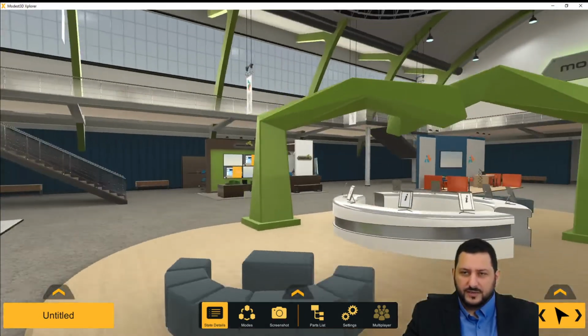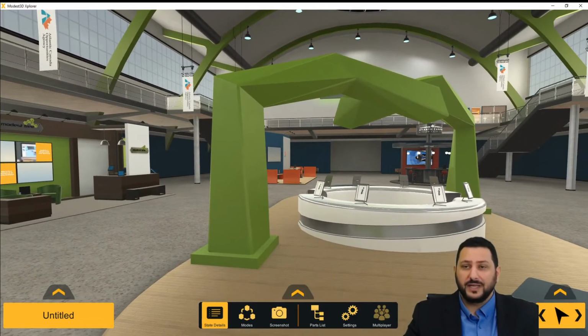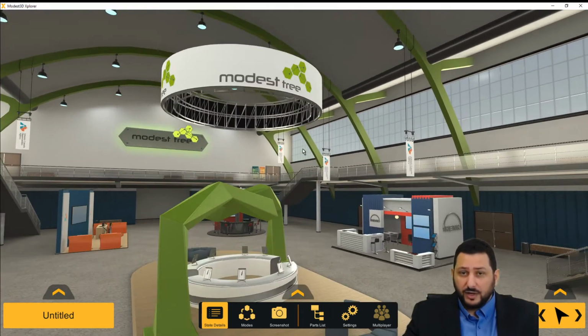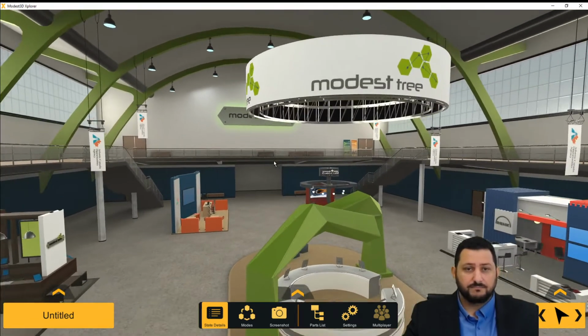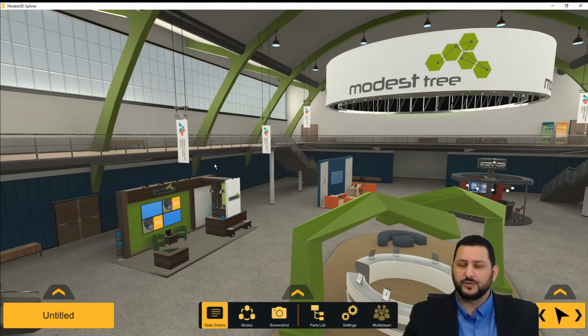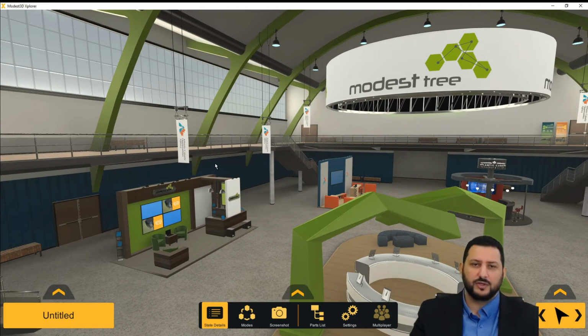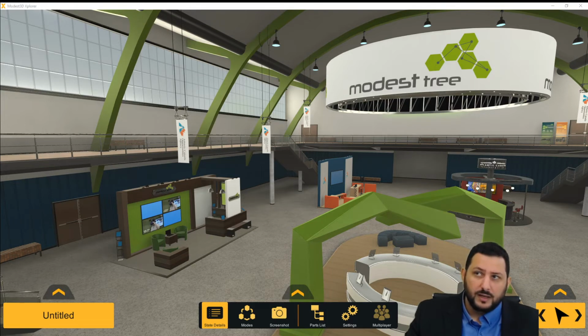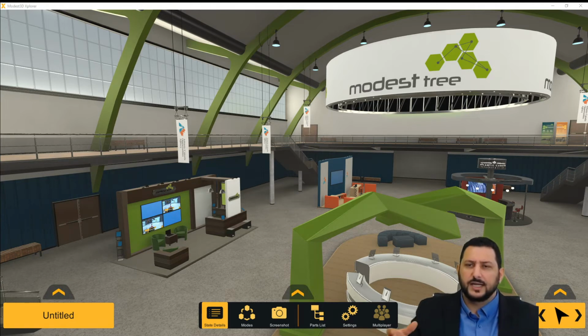Now, of course, this environment is meant to be an environment to meet with colleagues, meet with members. Whether it's for the purpose of education, selling product, or business meetings, it doesn't really matter. As long as there is the idea of gathering people inside the same environment to meet with each other, collaborate, and continue the conversations, this is what this environment is created for. Think about it like a 3D menu that's designed to simply be able to take you from lesson to lesson to lesson inside the same environment.